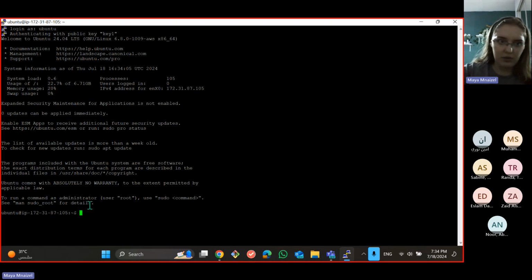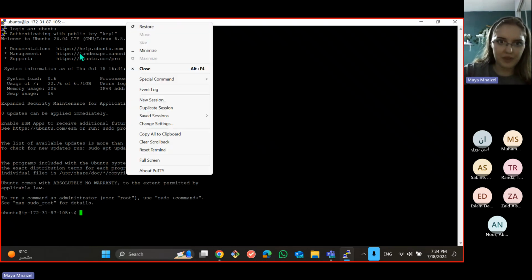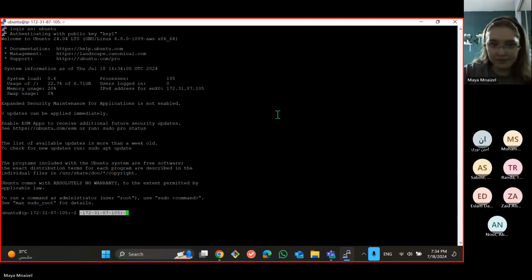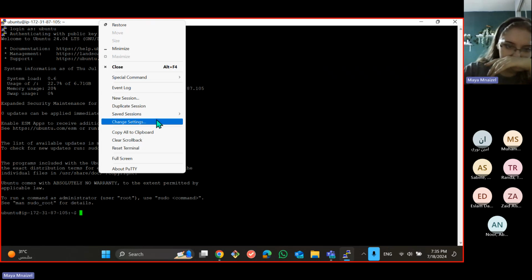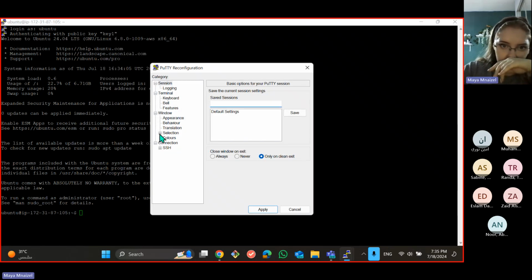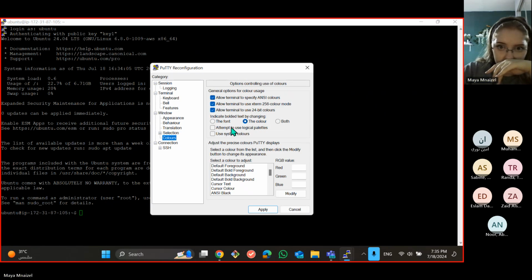Let me make it a little bit bigger because myself I can't see anything. That's preferences. I can see the preferences. What are you doing, my dude? I should have changed the preferences before we entered. So is it change settings? Okay, so colors, font, I want it bigger maybe.